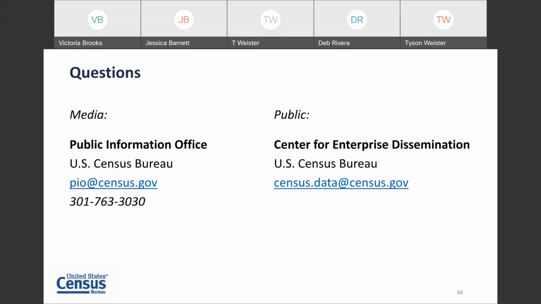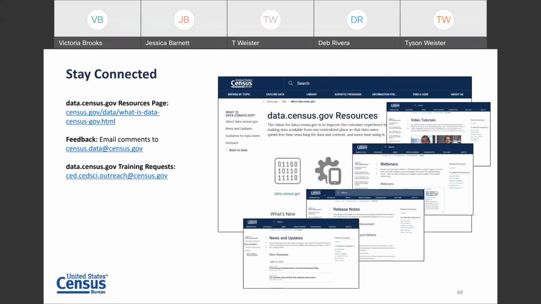As we're waiting for questions to come in, just also want to let you know that we have a resources page dedicated to help you make the most of data.census.gov. Simply click the help button on the landing page of data.census.gov, and here you'll find educational resources that are free of charge in a variety of formats, whether you're interested in a full-length recorded webinar, short video, answers to your FAQs, or PDFs with step-by-step instructions across a wide variety of topics on the site.